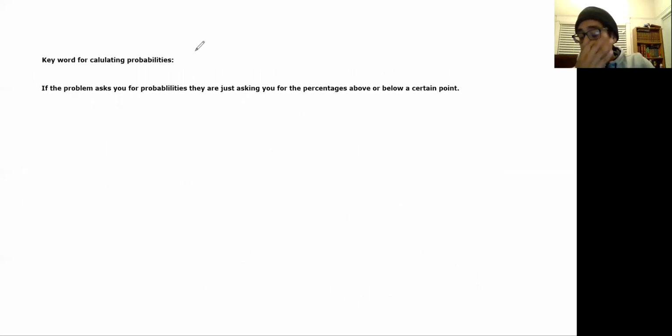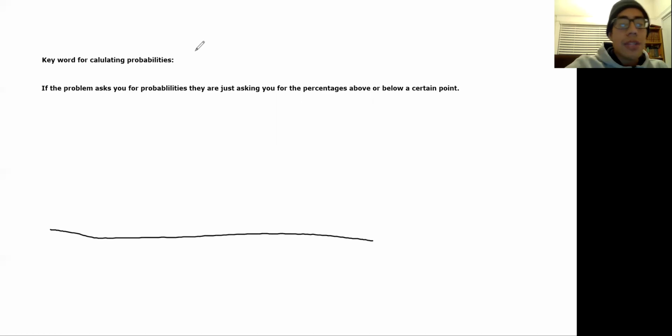In your homework and practice for this week, there's going to be some keywords where they change the vocabulary. They're going to say, find the percentages, and you will just do what you just did over there. There's also going to be one that says, find the probabilities, right? When they say that, they mean the same thing. They want the percentages, right?